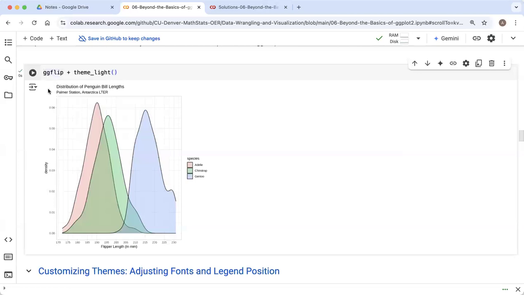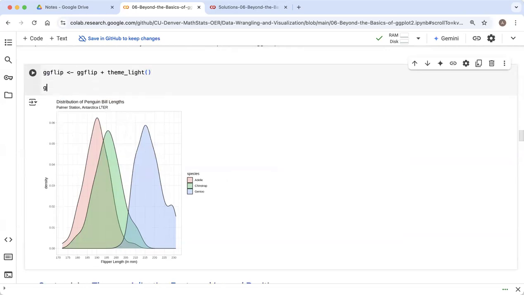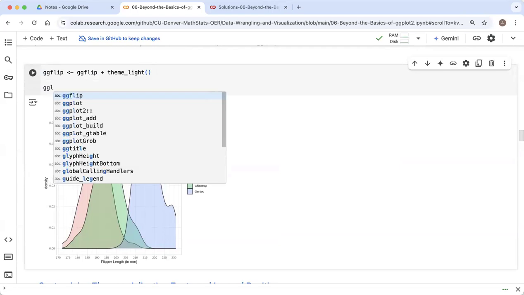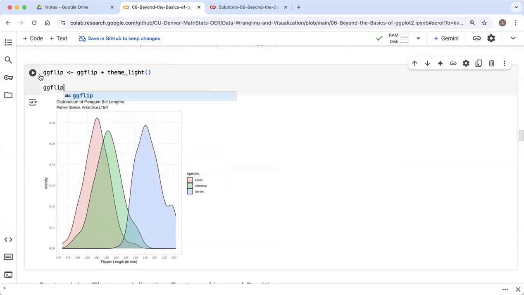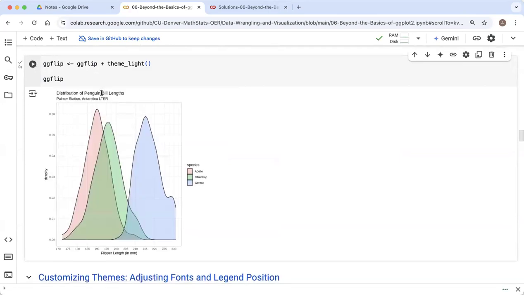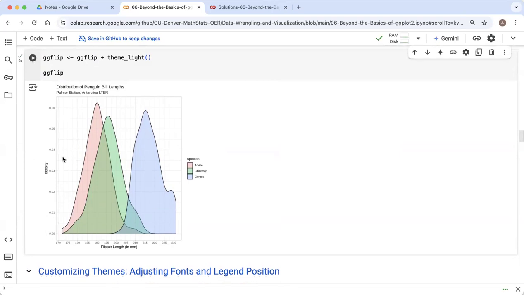So once I'm happy with that, this is what I'm going to assign back to ggflip. This will make sure that what I store back in ggplot is indeed the plot with the right scales. The labels have been changed, and now I've got rid of the gray paneling, but I have kept the grid lines.